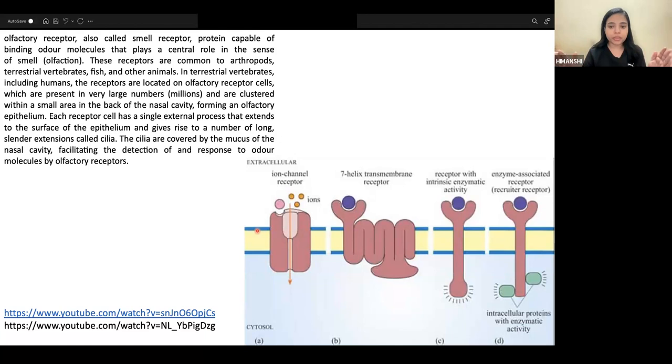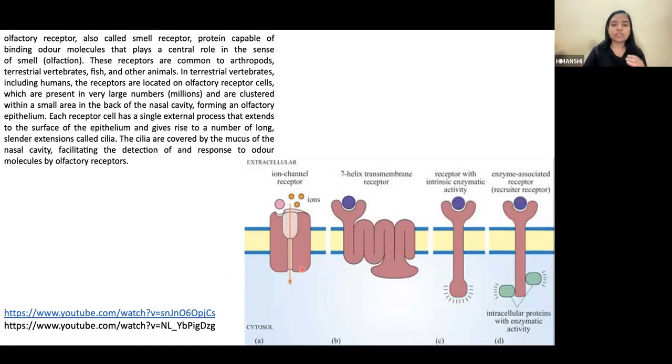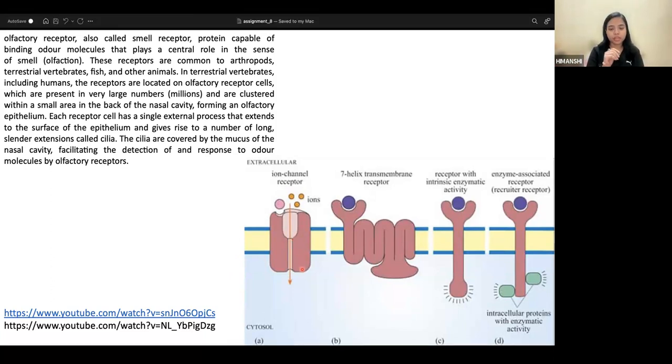So among them, the receptors are the ones which will have a binding site for a ligand or a small molecule or a signal, right? Depending on the type of ligand or the type of function which it is associated with, receptors can be categorized into multiple classes, okay? But a very generic class you can see here. This is based upon their function as well as their structure, okay?